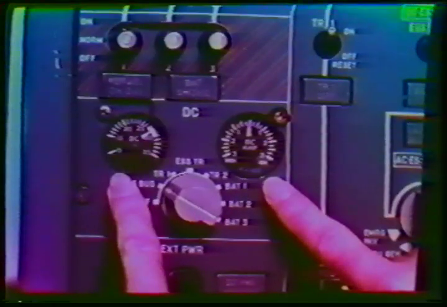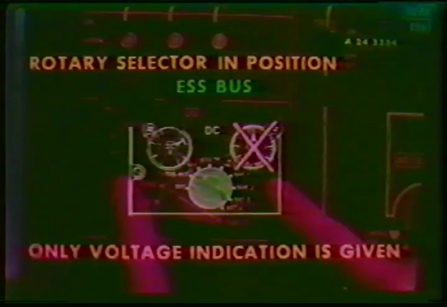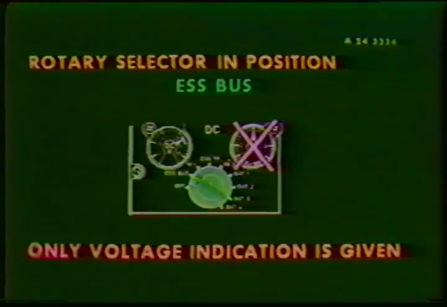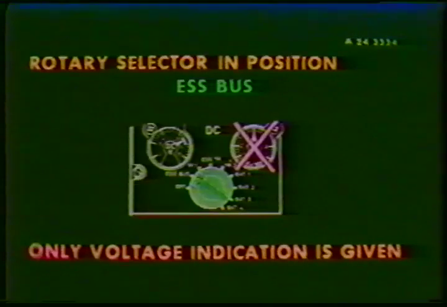Even if all the battery switches are turned off, the following equipment will still be supplied: the refueling system and the clocks by battery 1, and the engine fire squibs, the cargo fire squibs, and the ground mechanic call system by battery 2. 2 indicators are provided to display DC voltage and amperage indications as determined by the DC volt amps rotary selector. In the essential bus position only, bus voltage will be indicated.